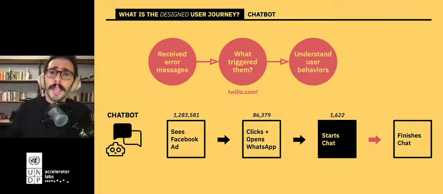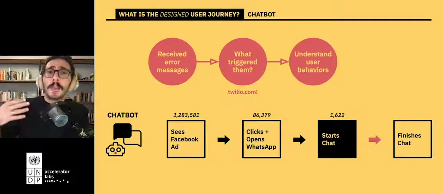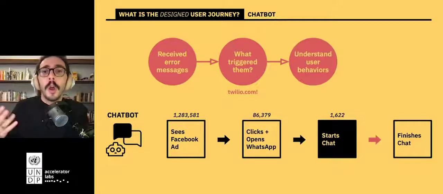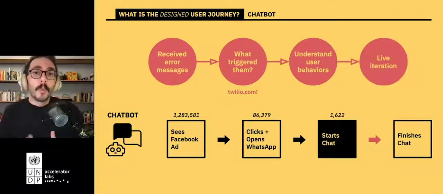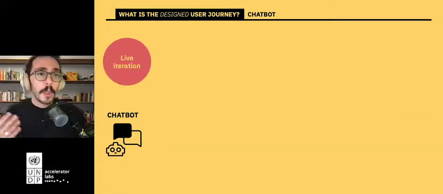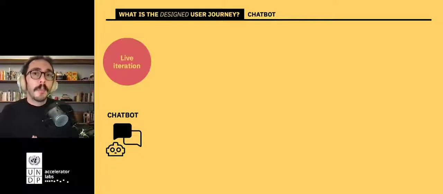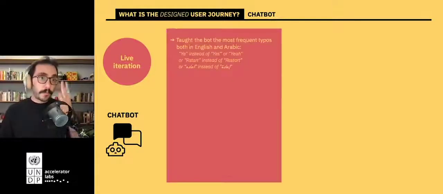So we were able to understand users' behaviors and we were able to fix the flow on the spot to optimize their experience. So in other words, this kind of setup allowed us to live iterate. So I'll share with you here some of the challenges, or some of the things that we were iterating, fixing, or addressing as we went along.